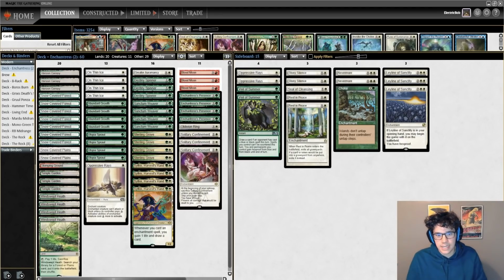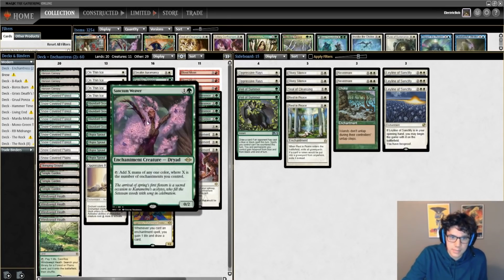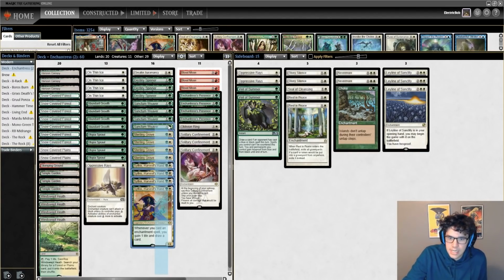So yeah, let's talk about the deck. It is Enchantress, and the main things it got, it got Sythis, which is really good. Sterling Grove, Sanctum Weaver, all these are really good cards. Obviously, Solitary Confinement and Enchantress's Presence.